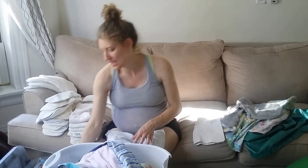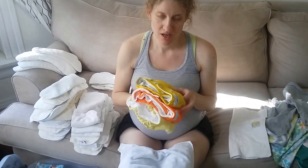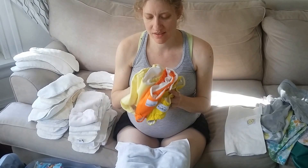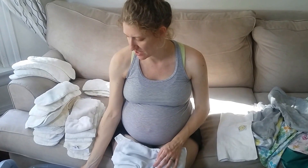I am putting together cloth diapers. As you can see, we are choosing to do cloth instead of disposable. Even though we're having twins, we are committed to the concepts of cloth diapering, which helps to keep disposable diapers and trash out of the landfill. There are a lot of different kinds.